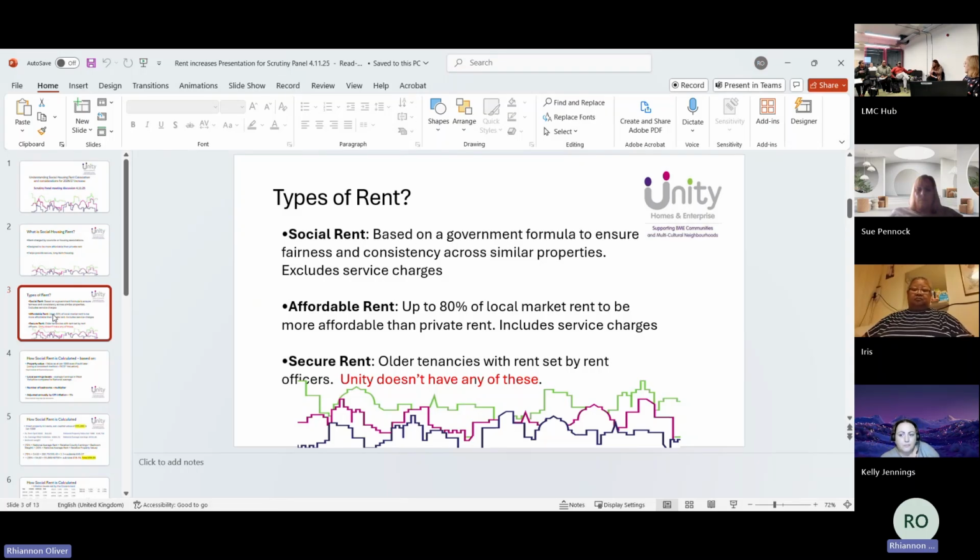Because I'm bidding for a property and I'm looking for where I'd like to live. I'm not thinking, oh God, this rent's going to cost me an extra £200 because it's where I'd like to live, because it's an affordable rent. Yeah, and that's what I'm asking. Well, you'll see when I come onto the table what the difference is in terms of the types, sizes and locations, and whether it's assured or affordable. I've put that in because I thought it might be helpful to see what those differences are.